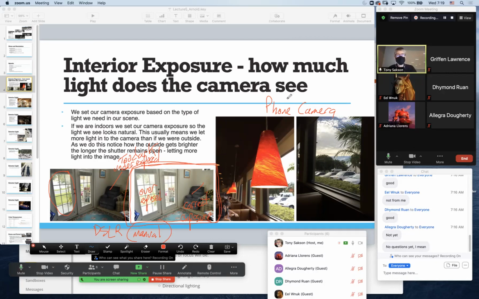All right, so on the right, everything is auto here, auto exposure, auto color balance, auto focus, camera on your phone, you just point and shoot. So in the inside, I let my phone adjust for the interior lighting. And even though it's during the day, you go somewhere like Denny's or a small place to eat and you sit down and they always have lights on inside. All right, so inside, this part looks normal. Outside here, though, it looks overexposed.